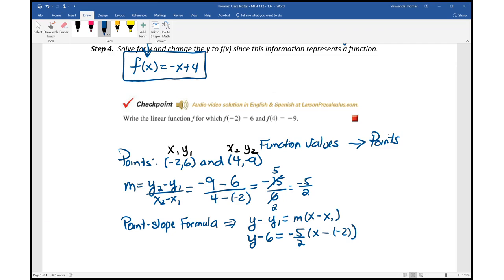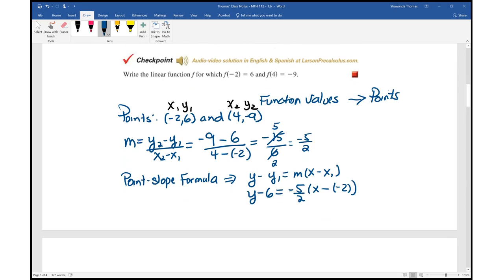Now, let me point this out. I used the first set of points, but it didn't matter. You could have actually used this. I know that the formula says y sub 1 and x sub 1, but it doesn't matter which point on a line you choose. I'm just choosing the first one because I don't have any issues with it. I would potentially use the other point if this first set of points had a fraction in it, for example. Normally we try to avoid fractions at all costs. So if the first set had a fraction, then we would try to plug in another set of points. But I don't have an issue with -2, 6, so let's move forward.